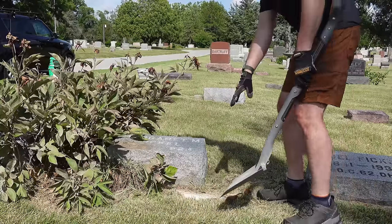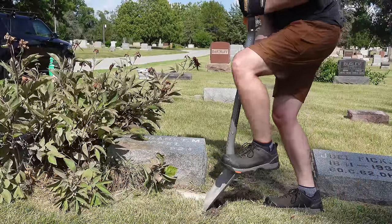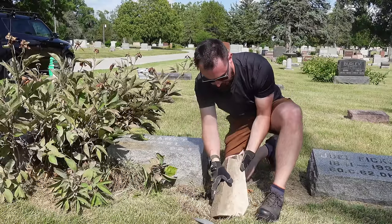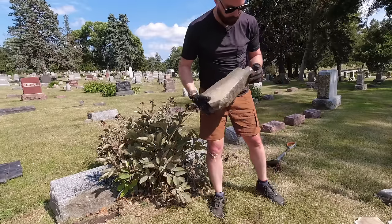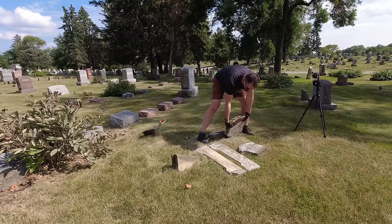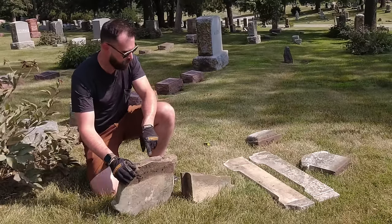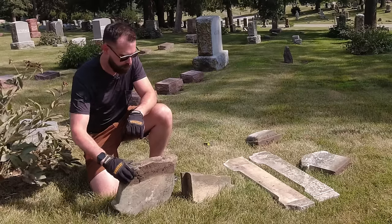I can't say for sure, but I'm thinking that this is part of it. This is white marble, and there's nothing else that's white marble around here. And it's just sitting here in the ground. This is honestly amazing. This is really an amazing find. It fractured, it broke, but we can handle this. We can put this back together. Given that we're gonna need to repair this fracture, let's do that first and let's get everything cleaned up so that way everything has a chance to dry and set up before we start getting this back in the ground.